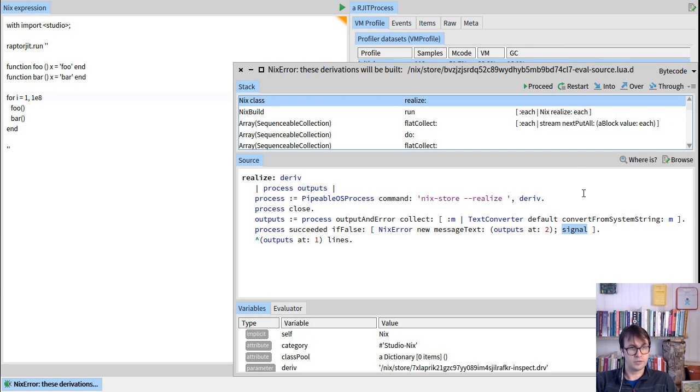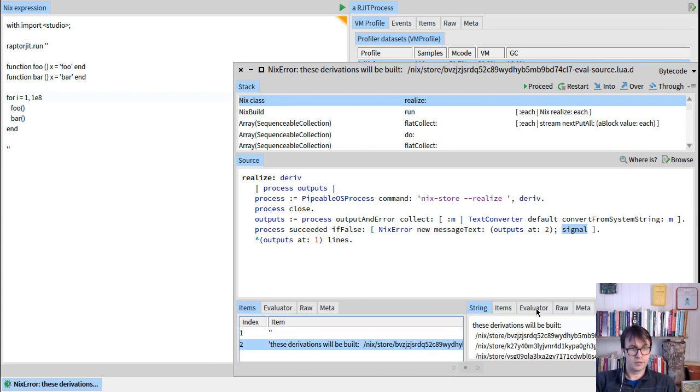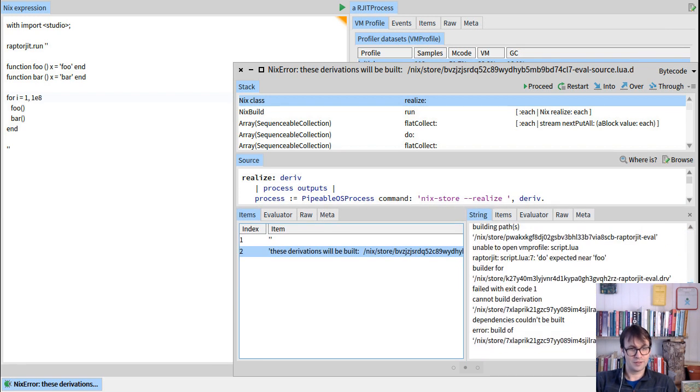I really need to put proper error reporting in here. At the moment, it's shelled out to Nix, and I'm going into the Smalltalk debugger now to find the string, which is the output from Nix, to see what happened. Do expected near foo.